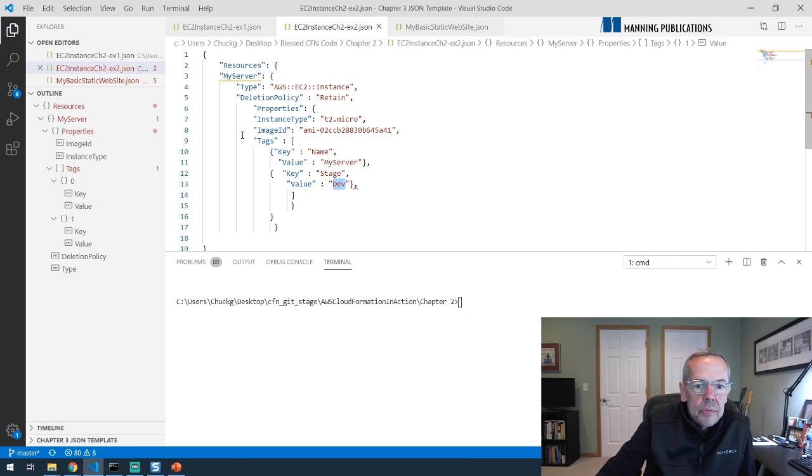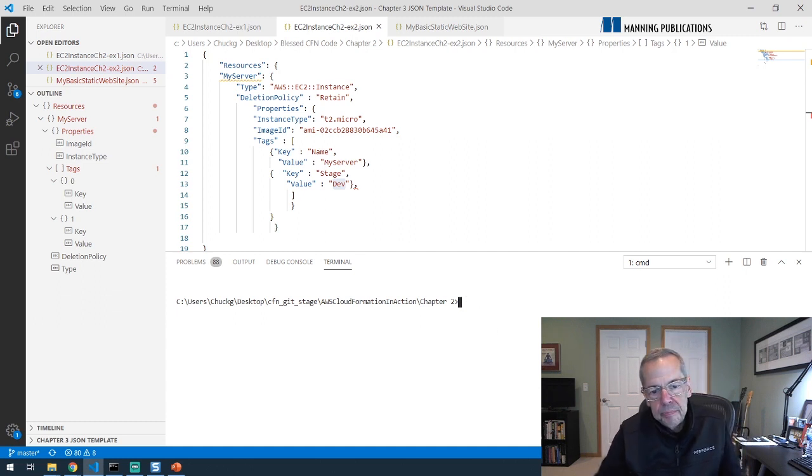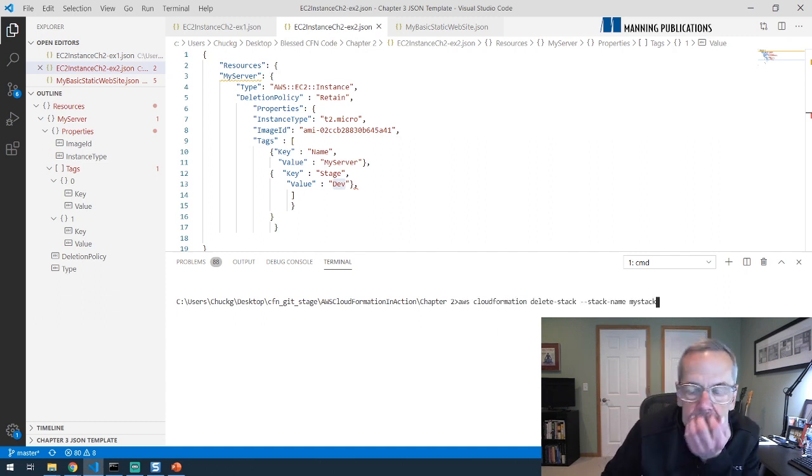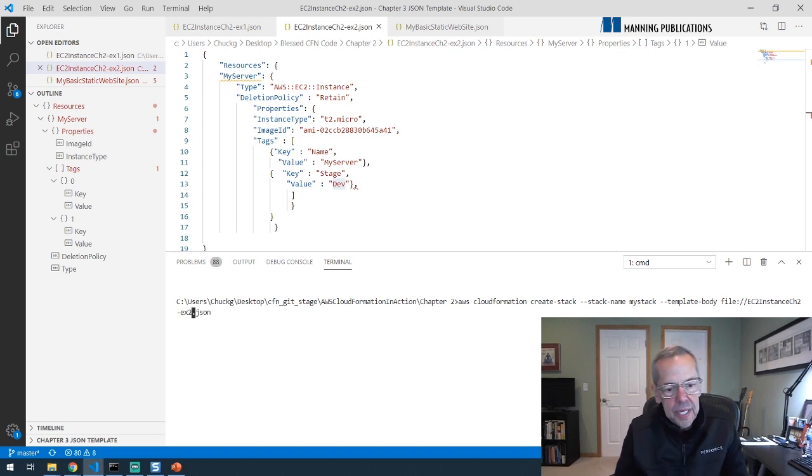So let's go ahead and deploy this one, and you'll just see the very, very minor difference that it makes. And actually, you know what? I'm going to deploy it here from the command line. So I'm going to go down to my VS Code terminal, and I've already got the command typed in the interest of time, but the command I'm going to use is AWS CloudFormation create-stack --stack-name my stack 2, we'll call it.